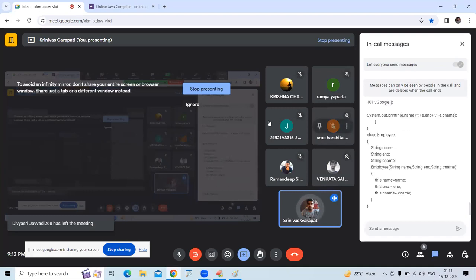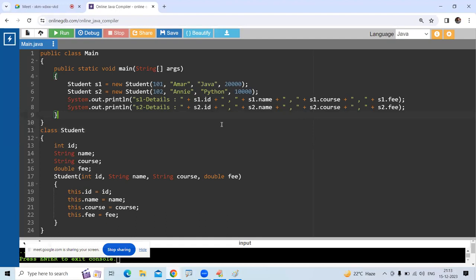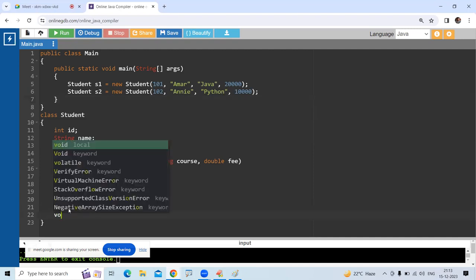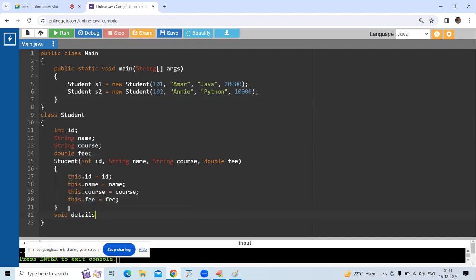See, one small modification in this. Sir, every time instead of calling like this, here I am writing one method. Just void; the method name is details.